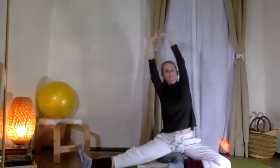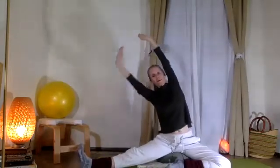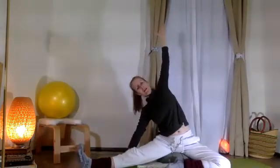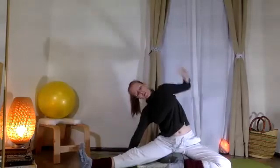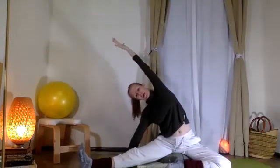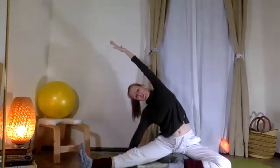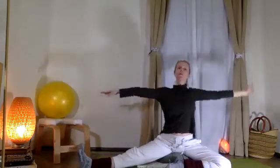Good. And let's pause now, stretching towards this leg. Really let the opposite sit bone drop into the floor. So you feel this maximal opening here in the side of your back. Pull in with your belly muscles as you bring yourself up.